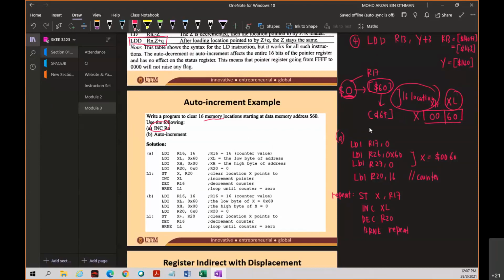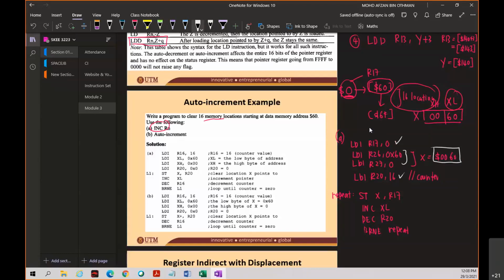Okay, then B, the same example, but by using the auto increment. So to do the auto increment, similar to what you did by using the increment RN, you need to clear your R17. Make sure that your pointer register pointed to this address 0060 by using these two lines here, and then load your counter register.